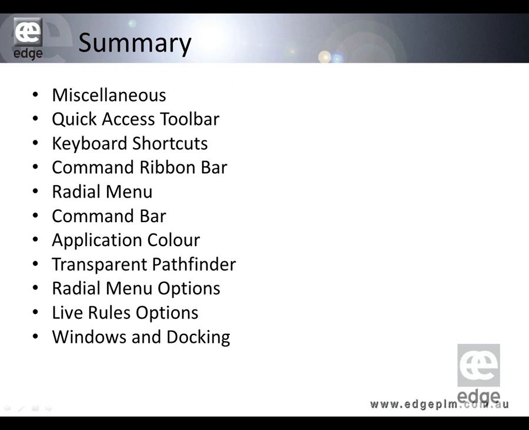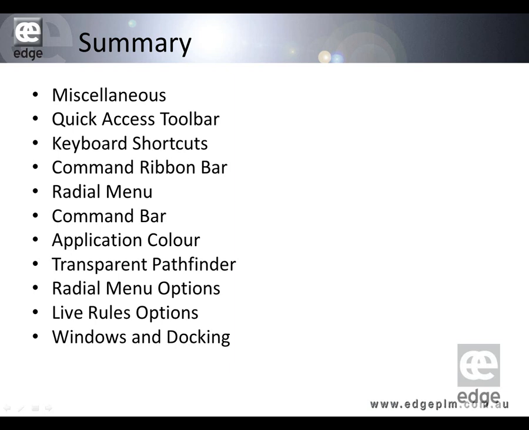So we've had a look at some of the miscellaneous things that are in the user interface. Some of those little things are quite powerful, and the mouse controls, you want to have a bit of a play with those and you'll find them very useful. The quick access toolbar is very useful. It's something I use a lot and set up for all my different environments.